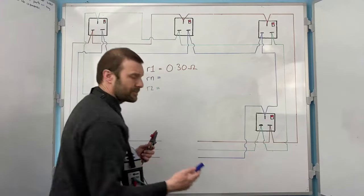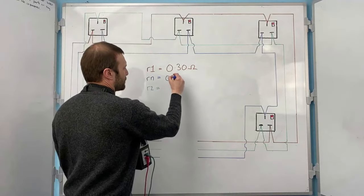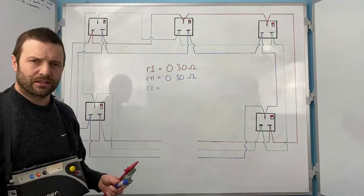So let's just say that I've tested it. There's no faults found. I know that because I've got 0.30 ohms, the same as my line conductor.